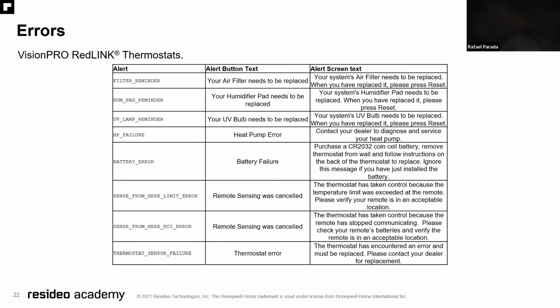This means the thermostat has encountered an error with the thermistor, and before thinking about a replacement thermostat for contractors, I will suggest you make a factory reset. After the factory reset, if we get the thermostat sensor failure alert again, that means that definitely we need to replace the thermostat. That thermostat doesn't work anymore. And if we don't get the alert again, that means the problem is solved and the thermostat can continue working properly.